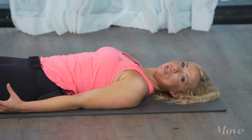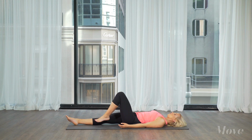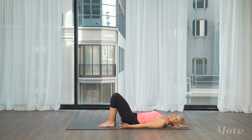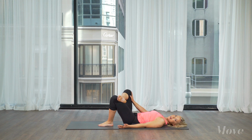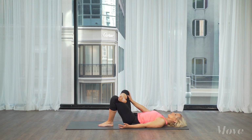Our focus today is on the lower body muscles, and we're going to start that off with our glutes. So draw both feet in towards your hips to begin with, or in towards your bottom. Just try and flatten out the back to a position where it feels nice and comfortable. I want you to cross one ankle over the opposite knee, and first of all, with the opposite hand, push the knee away so that you're opening up through the hip flexor. You're starting to release through the hips and the pelvis.